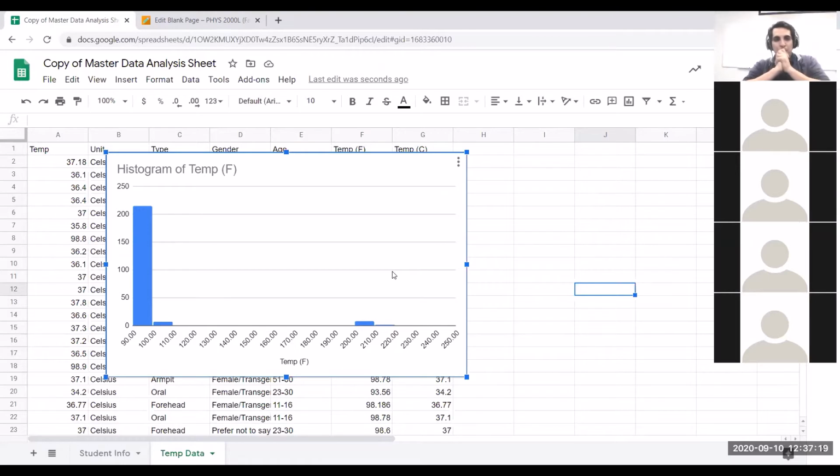Okay, so looking at this data, is there something wrong with it? What issues pop up when we look at this histogram? Someone in chat said outliers. Edilbert? Yeah. So we have some outliers. Thank you for catching that. I don't know why my chat's not popping up in this screen. Yeah, so outliers. We have these outliers at 200 degrees Fahrenheit, right? That clearly cannot be correct. So what do we think happened there?